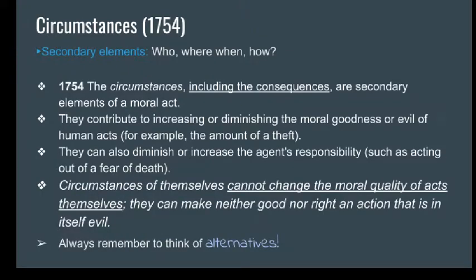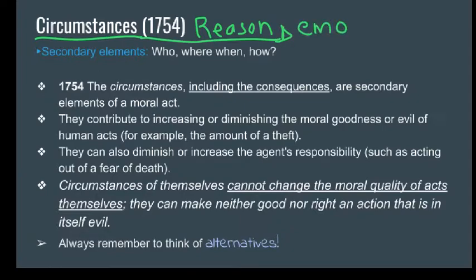All right, next is circumstances. The circumstances are the part of the moral decision making where people usually get sidetracked. Remember, we need to use reason to understand what's right or wrong. So what happens is circumstances often tug at our emotions. And depending on different circumstances, this is where people's emotions kind of hijack reason, and people start doing things for reasons that aren't reasonable, basically.